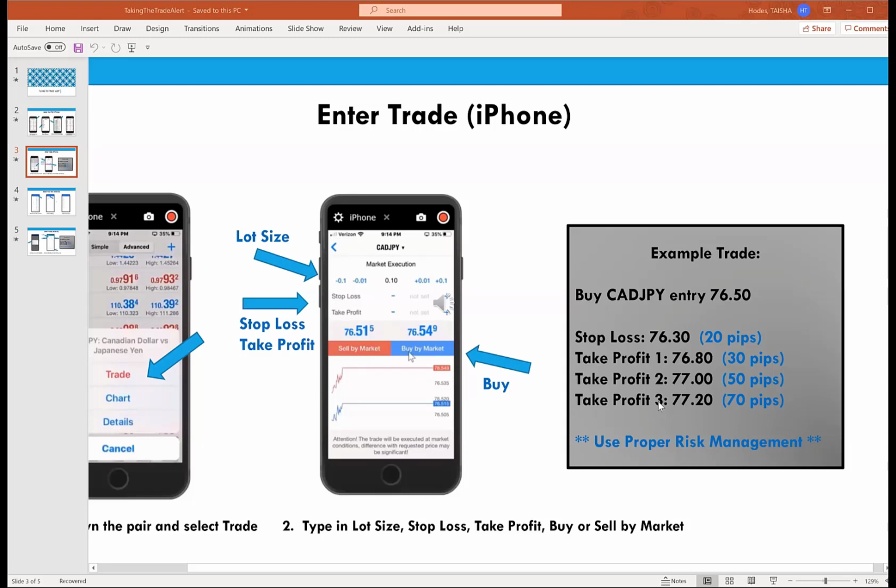Now, that's the positive scenario, right? But what happens if price begins to drop and it's not going our way? So as price begins to drop, it's not going our way. Now we are losing. Here is where the stop loss comes into play. The stop loss says, okay, MT4, if price falls this far at this price, take me out of the trade. Let me cut my losses. I accept my loss, but I want to protect my account. I don't want to just keep losing indefinitely. That's how you can blow your account.